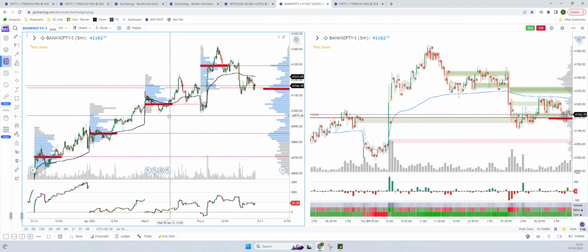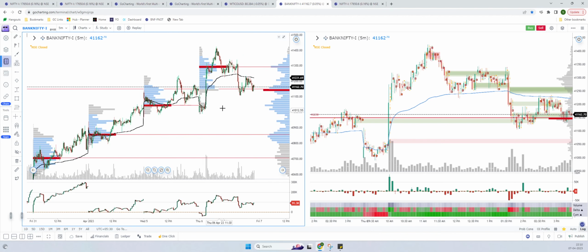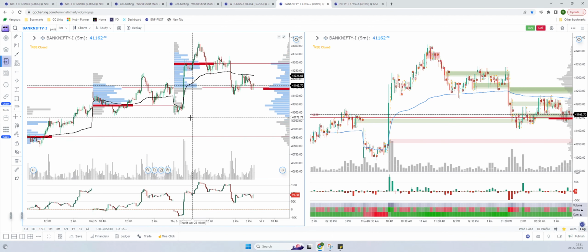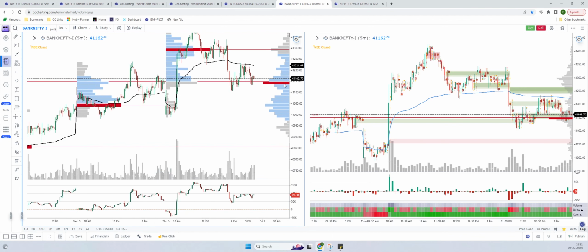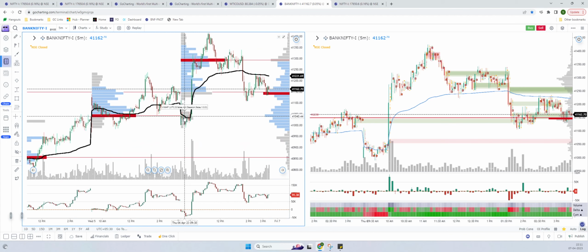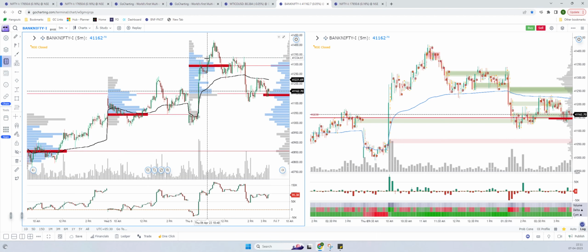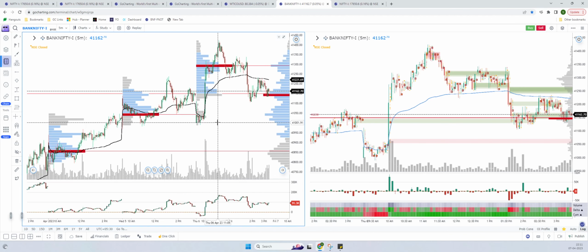So this is your Thursday's Bank Nifty price action. Bank Nifty opened around these levels, about 41,000, and then it went up on the back of news and eventually rallied till this point. Now, we had a view that this market was holding around this level, and this is what was shared in the group as well. So the question is, what is the rationale for this kind of view, and how do we combine order flow to validate that?